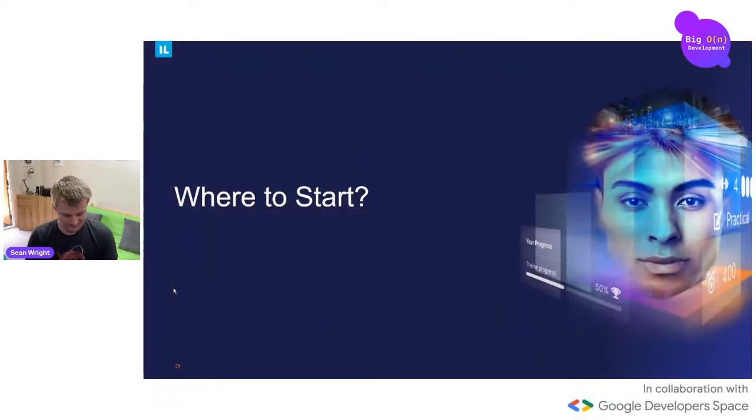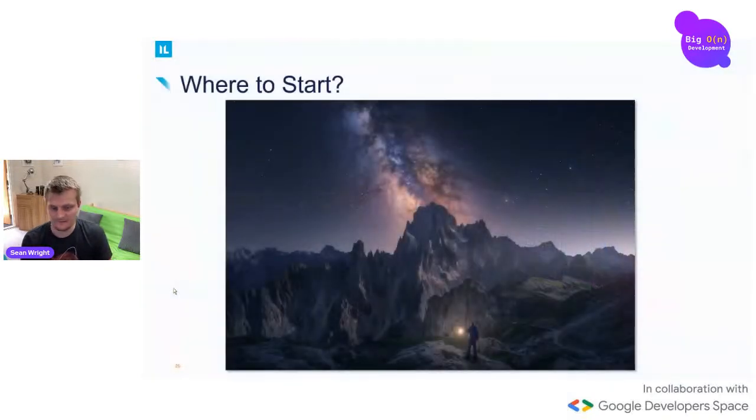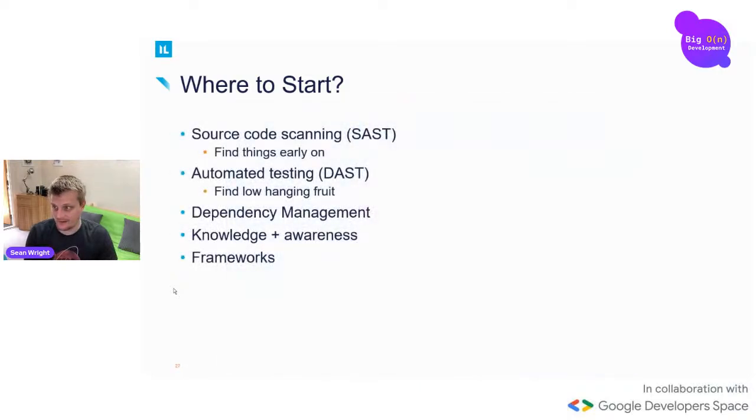So in closing, you may ask, where do we start? Well, when you look at application security, it might seem like an absolute mountain to climb, and it often is quite a mountain to climb. There's a lot of stuff that needs to be done. So my advice is start off small, focus on what I call the bang for your buck, the quick wins. So things like a source code scanner, which will scan your source code for known vulnerabilities. That's a good win. It's going to find things that are pretty immediately obvious.